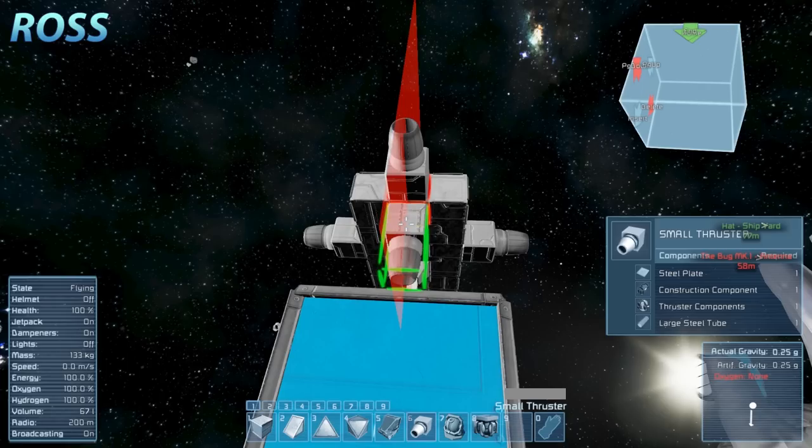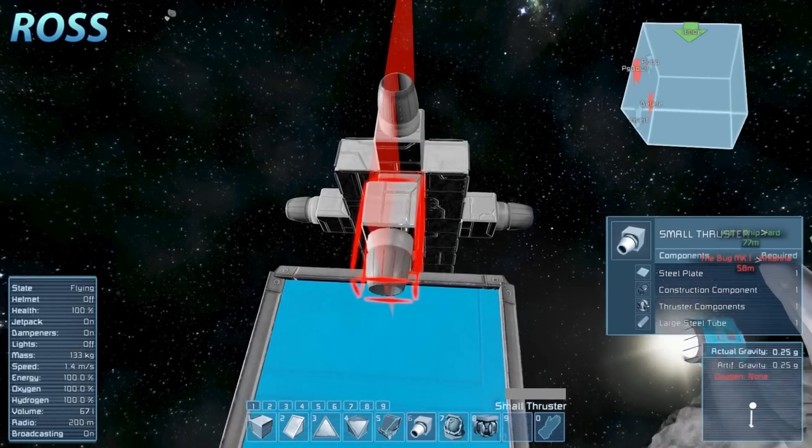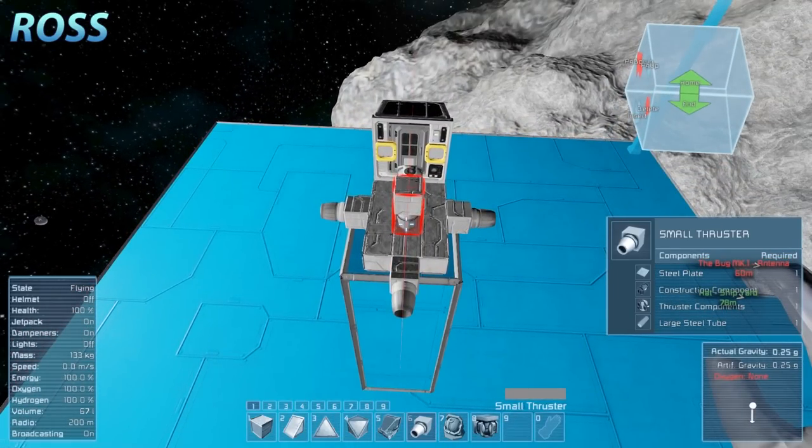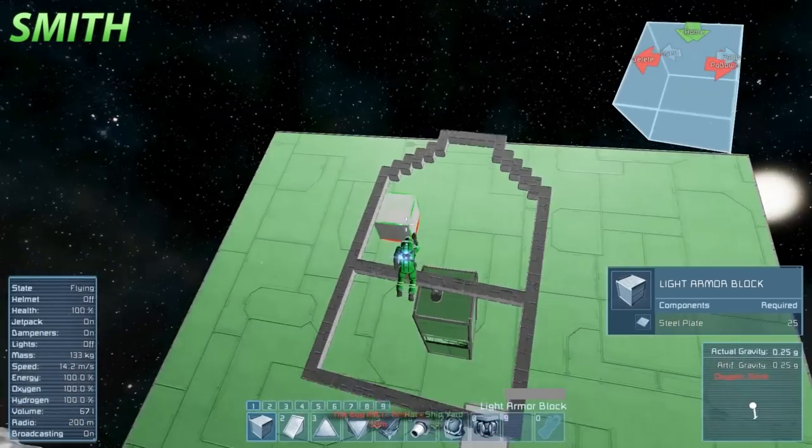It looks silly, but you can make it look way cooler if you build a bigger ship. Yeah, mine's going to be bigger than that. I'm just showing you how to make a working sim. Yeah, you guys are going to look shit.